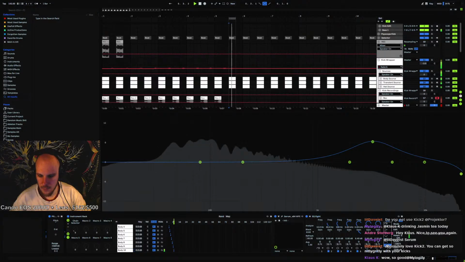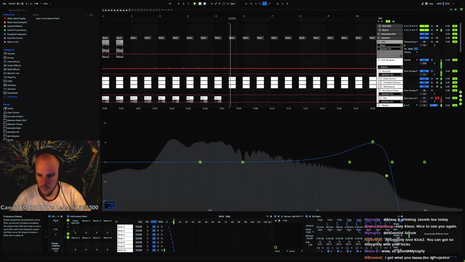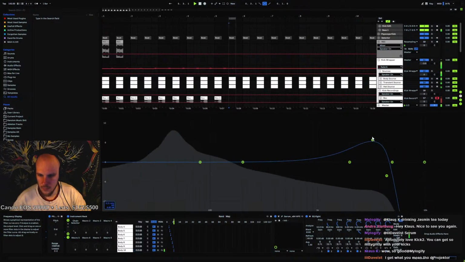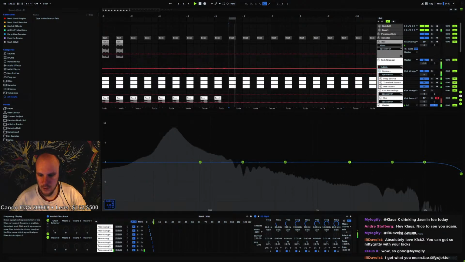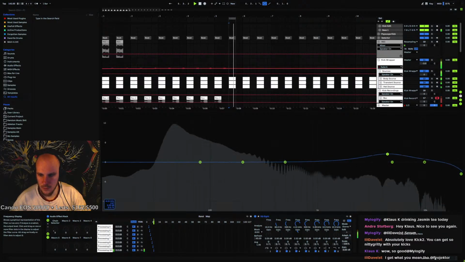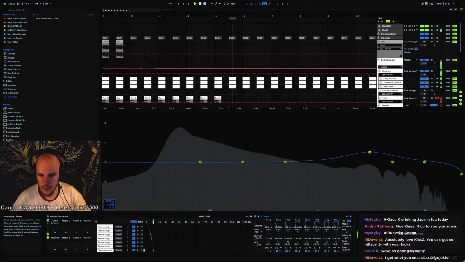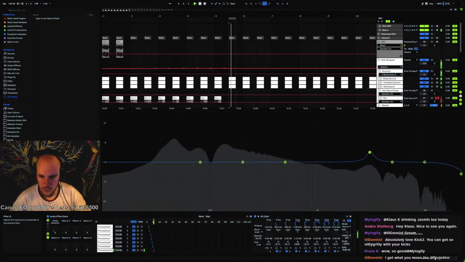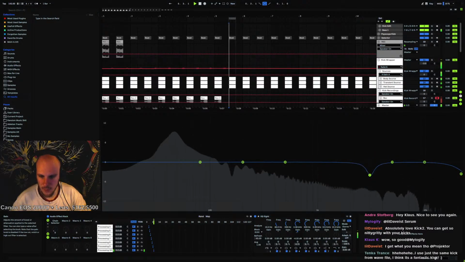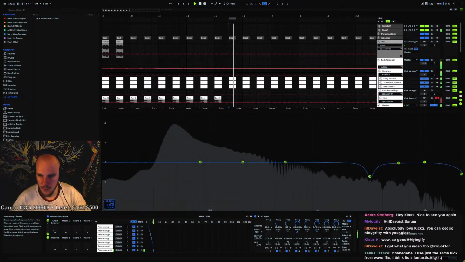Okay, and I want to remove that from the transient, then we get a much click here, although this area is something to worry about. Okay, let's use this shelf here.